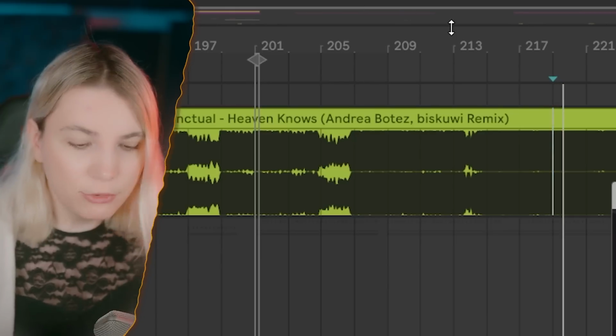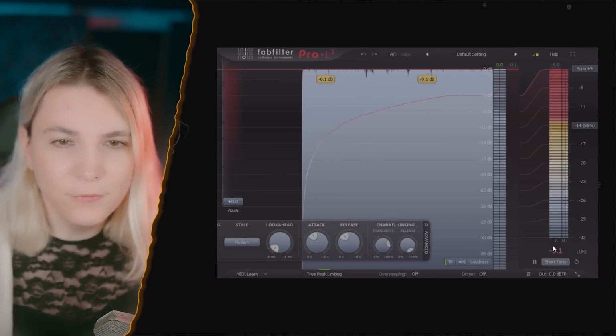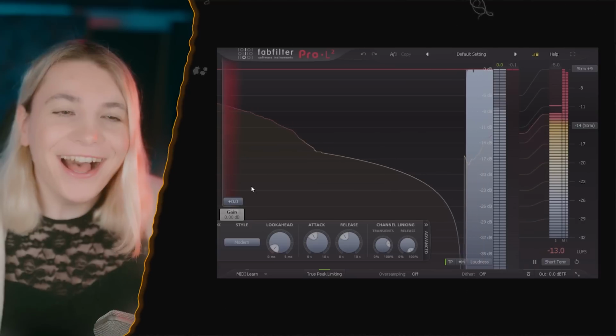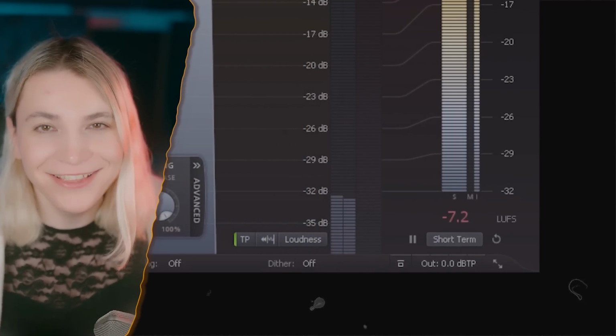Hopefully you watched this video and you really fixed your low end before this point, but if you haven't, here is a quick illustration. Take a reference track you like, put Pro-Q 3, start with a limiter or something that can visualize your reference track loudness level. What a sausage. I mastered it to -5 LUFS. Okay, this is a very loud track. It sounds good, right? Very good example actually.